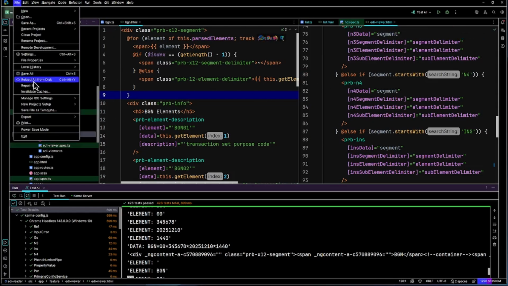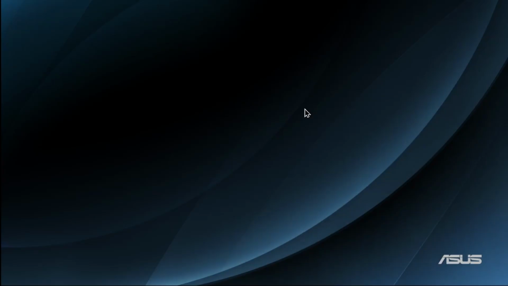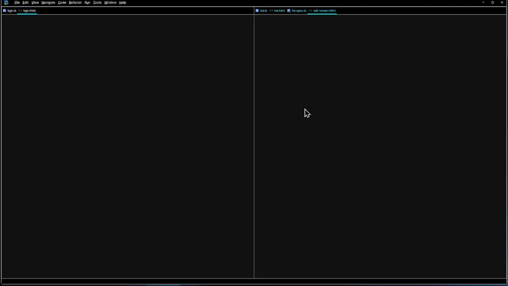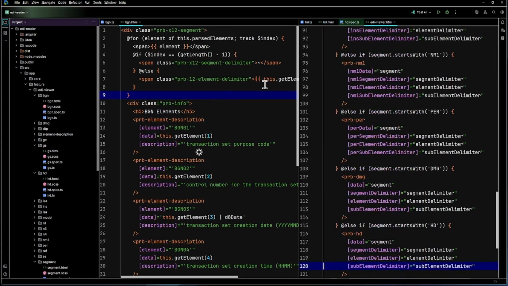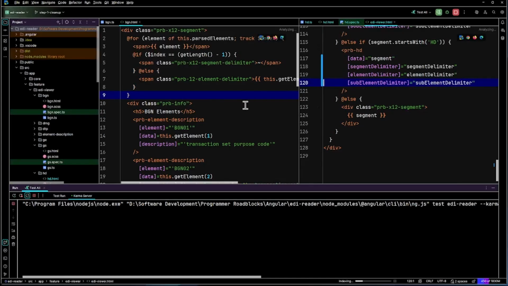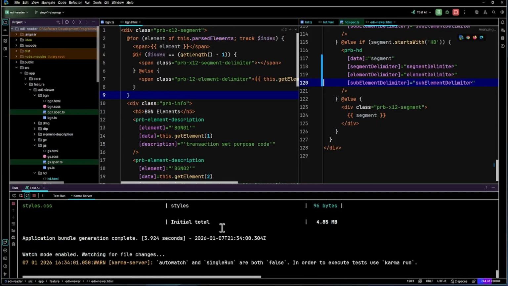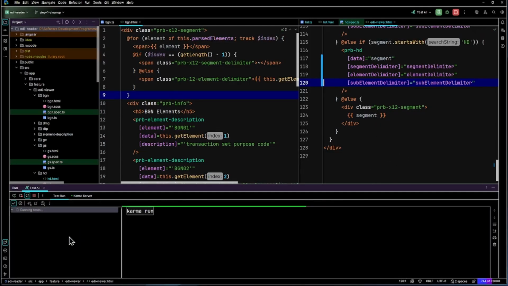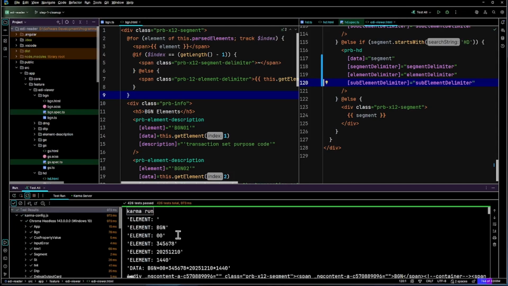I'm going to clear cache and just bounce this one more time. So what I'm trying to do here is make sure that I'm clean. I'm going to run my test, and I want to make sure that the tests are clean, no failing.